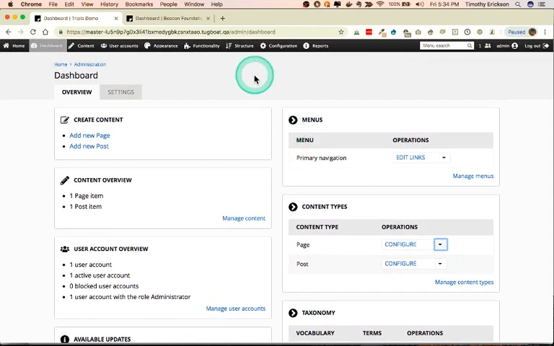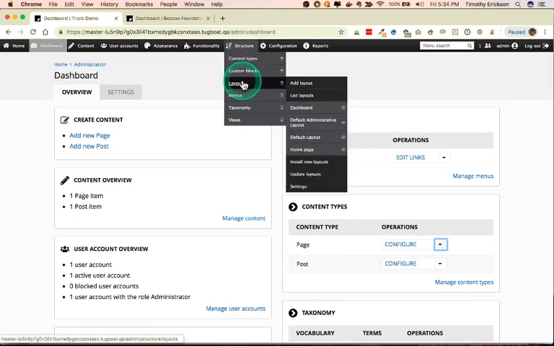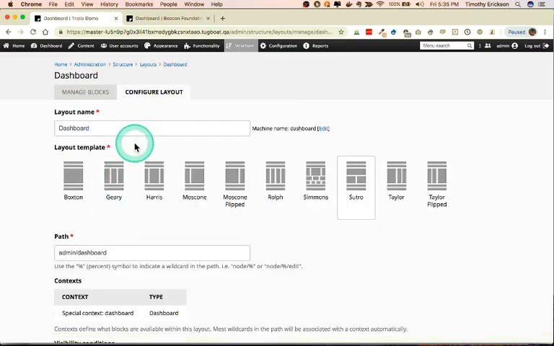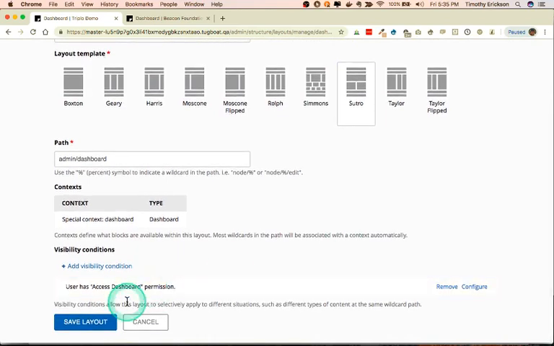One of the magical things about the dashboard is that it uses the layout system. Well, it's not brand new, it's been in Backdrop since the beginning, but if you go to the layouts, you'll see there's a dashboard layout. If we click on the name of the layout there, you'll see this is the configure layout, and there's a choice of, it looks like, 8 core layouts. The default is Sutra. We could easily switch to one of these other layouts, a single column, a 3 column, whichever one we choose. For the purposes of this demo, we're going to leave this where it's at.